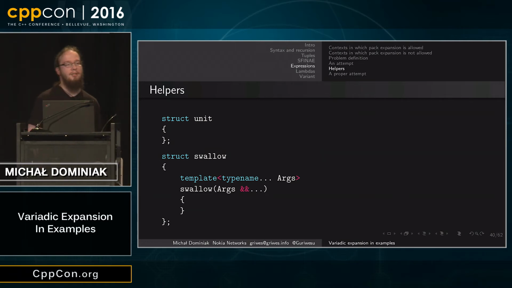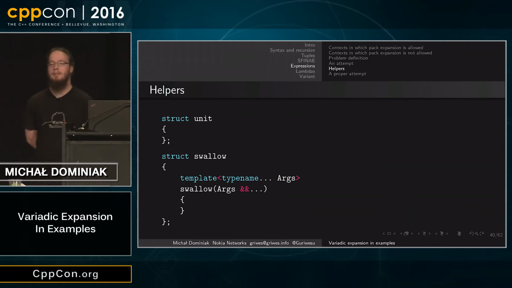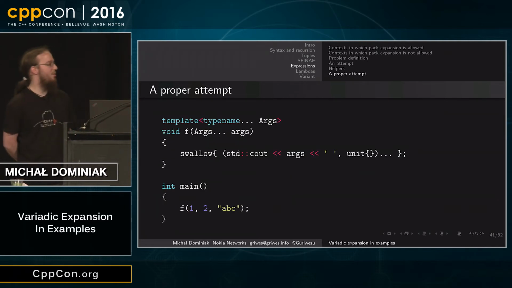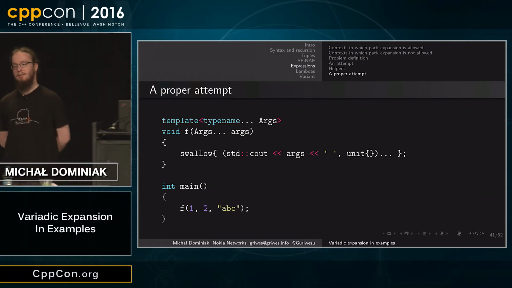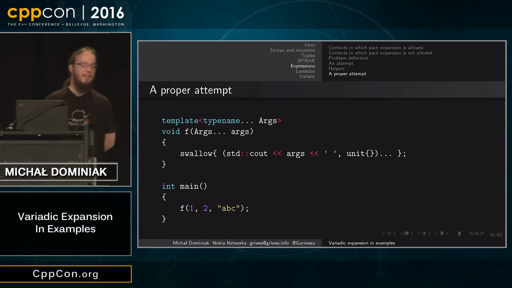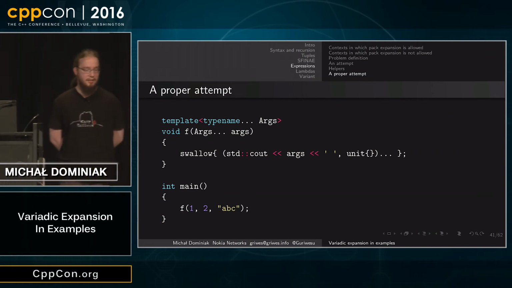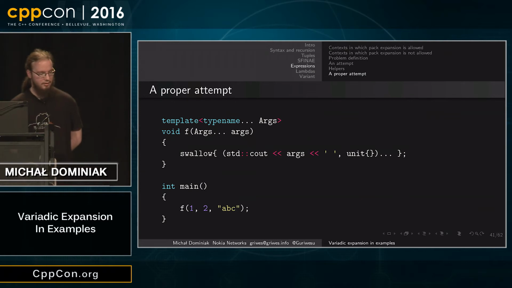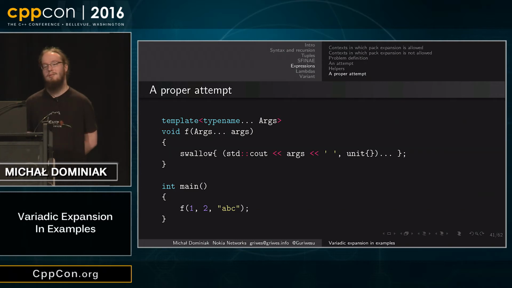We make it a structure with a constructor that looks exactly the same as the function previously. And the thing we need to do is just construct an object of the type instead of calling a function. The trick is that C++11 specified that for a braced initializer list, the order of evaluation of the arguments is from left to right, always.